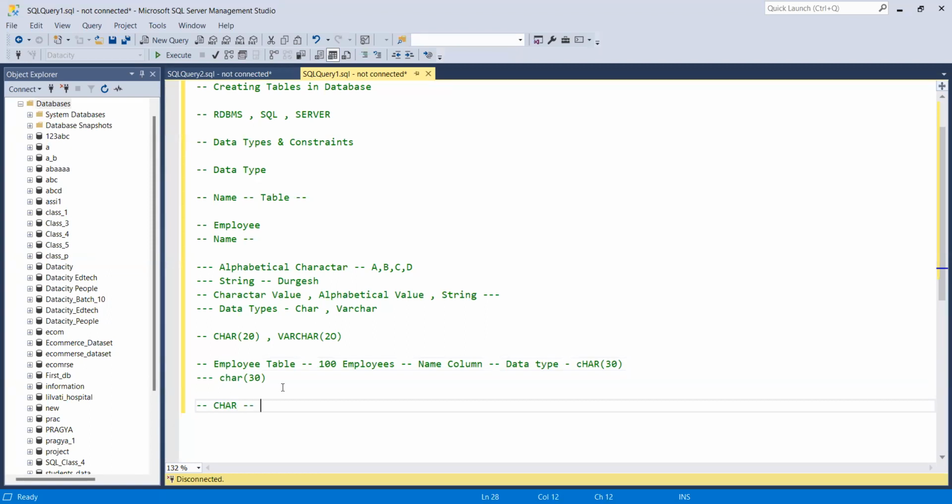Char has a maximum limit of 255 characters, and varchar has a maximum limit of 65535 characters. In some of the editors, they don't require this thing, but it's a good thing that you pass it. I will tell you why it's good to pass these things.